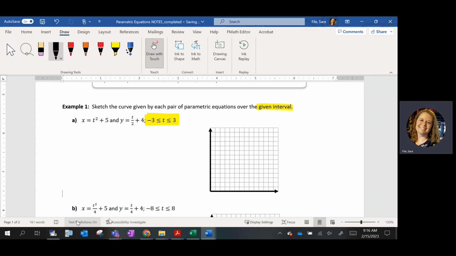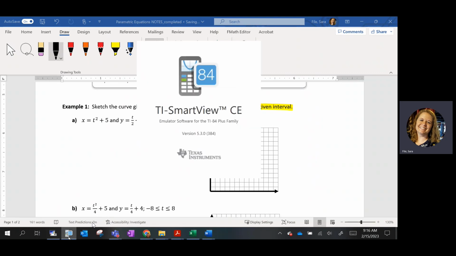The easiest way for you to do that is in your graphing calculator. This was toward the end of the Desmos activity. There was a slide, I think it was green, that explained the calculator settings. If you don't have your own calculator, go grab one real quick while mine's loading.